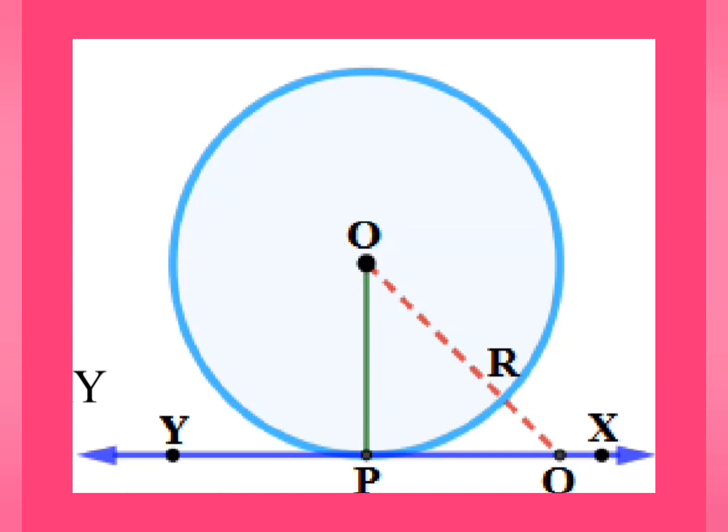So how many tangents can be drawn to a circle? You can draw infinite tangents to a circle. If you consider this point, through this one tangent like this, straight, and if you consider this point here, through this one line, and here, anywhere, you can take however many points you want on the circle. So infinite tangents can be drawn to a circle.